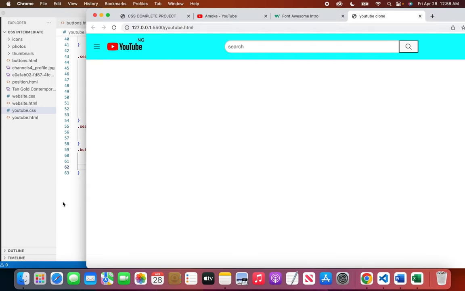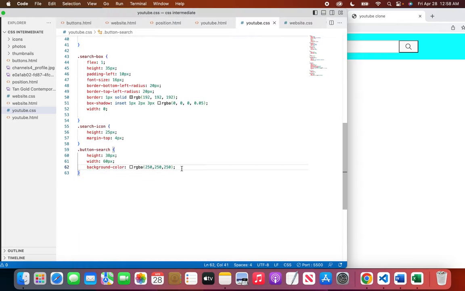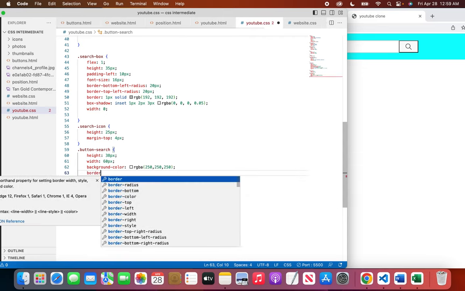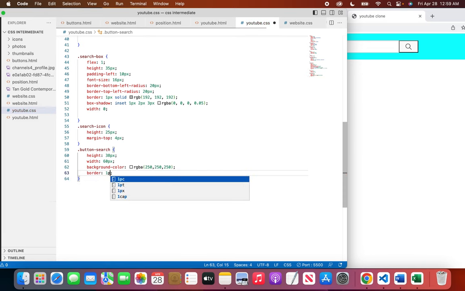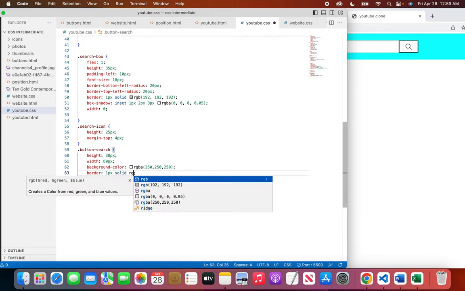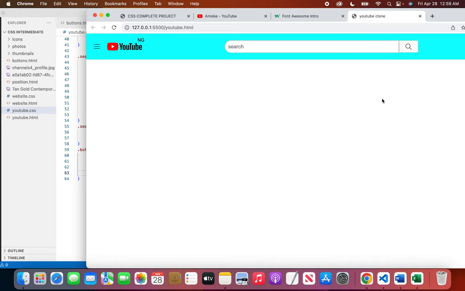I want to remove that border, so I'm going to have to do something about the border, and I'm going to have to style the border. So what I'm going to do here is to give it a border. I want it maybe 1 pixel, because that is too thick, and I want it to be solid, and I want an RGB. I'm going to use this 192 that I currently have, so I have something similar. I'm going back to my project. I have this similar.